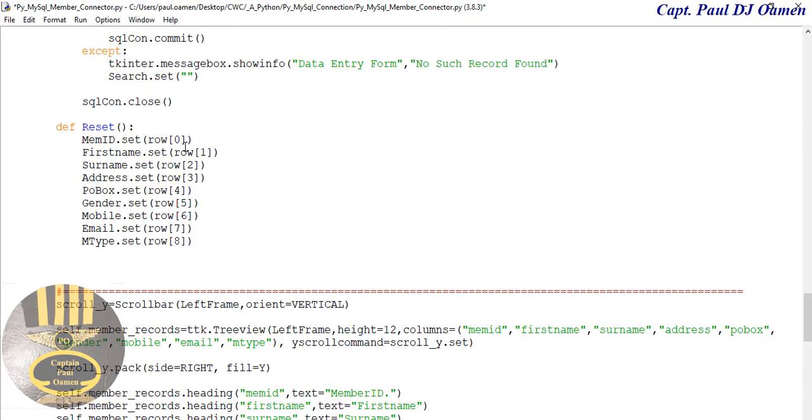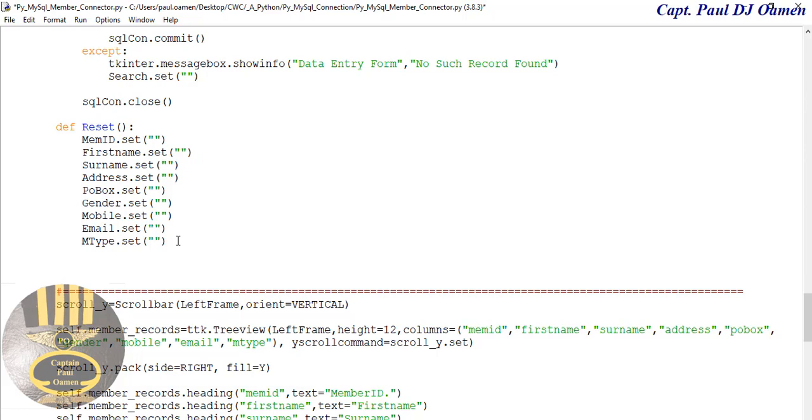Okay, for the resets, we'll change this to that. That is fine. Repeat the same thing for the others. That is fine. So the reset is almost done as well. Okay, that's my resets.